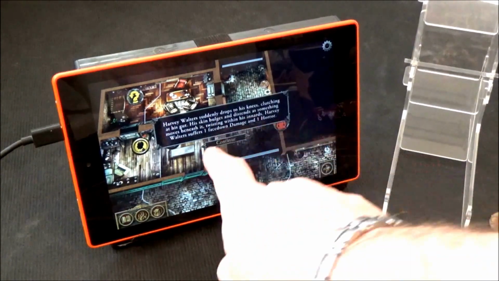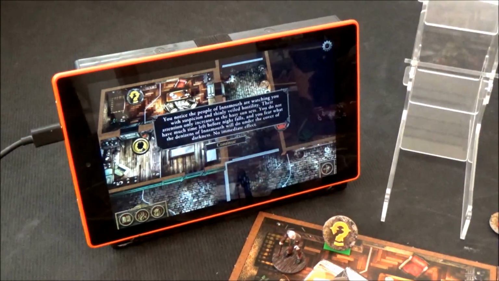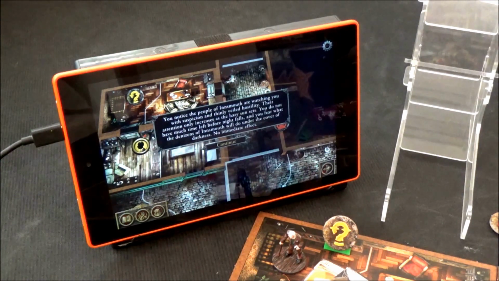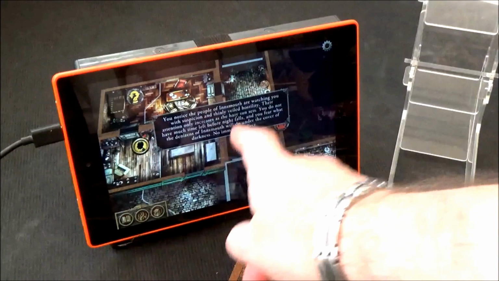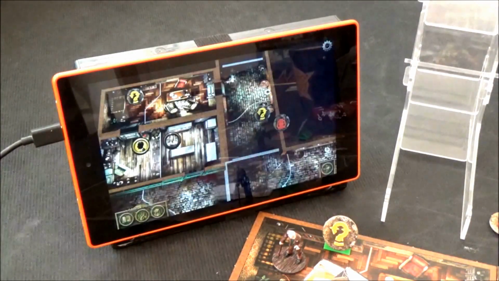Okay. Oh, damn it. You notice the people of Innsmouth are watching you with suspicion and thinly veiled hostility. We've read this before. Their attention only increases as the hazy sun sets. You do not have much time left before night falls, and you fear what the denizens of Innsmouth will do under the cover of darkness. No immediate effect. No, because you've already punched us in the gut. Okay, so that's the end of that phase.